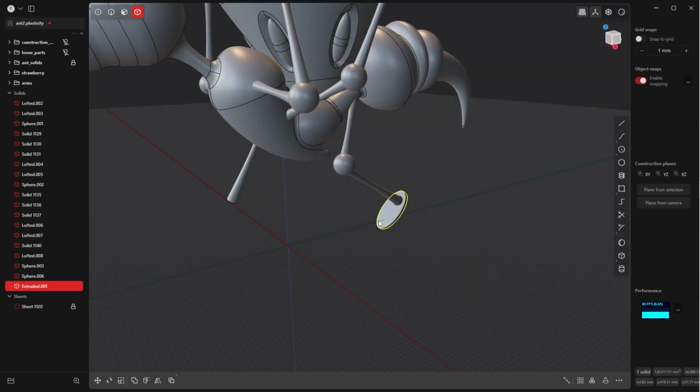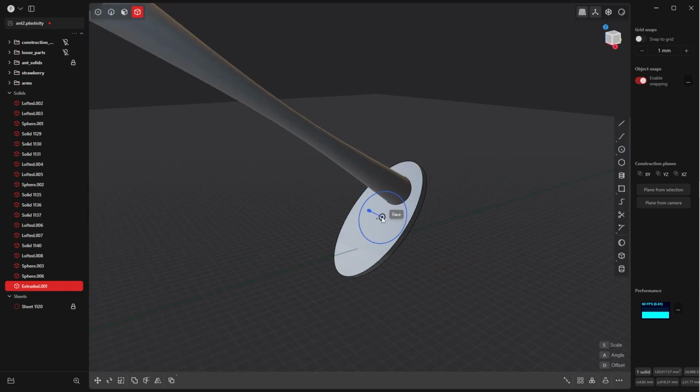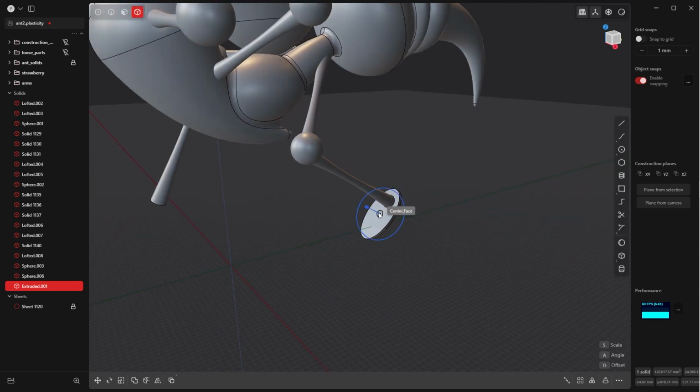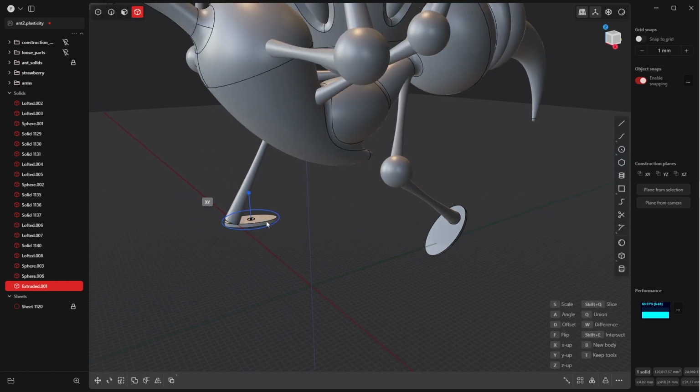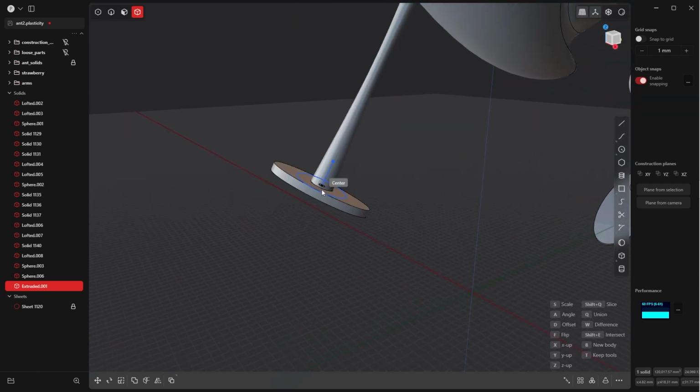So let's duplicate this, but not by pressing Shift D, but by pressing Control D. Then we get something like this. If we press here to the center of this object, then we are able to bring it to another place where it is snapping. Press OK, enter, and escape.